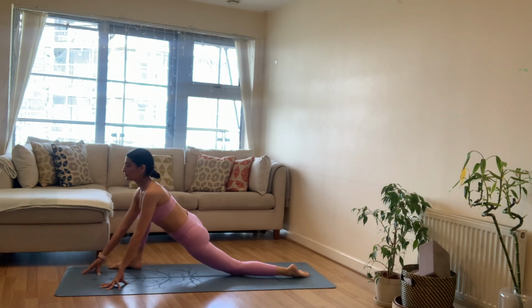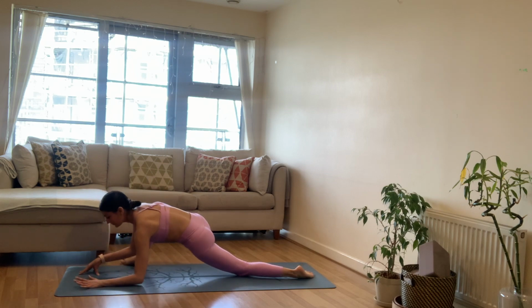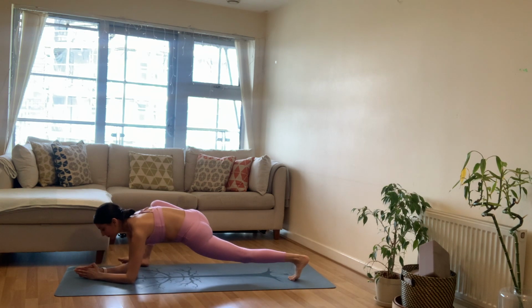On your next exhale, go ahead and drop your back knee to the floor, and maybe bring your hands a little bit further forwards on your fingertips, turning your right toes out to the side. Staying here or dropping down onto your forearms, or you can keep reaching forwards through those fingertips. Try to keep a nice long spine. Keep the crown of your head tall. Tucking your back toes under, maybe lifting your knee up or staying with your knee on your mat. Any lizard variation. Keep breathing, keep squeezing, hugging your navel in.